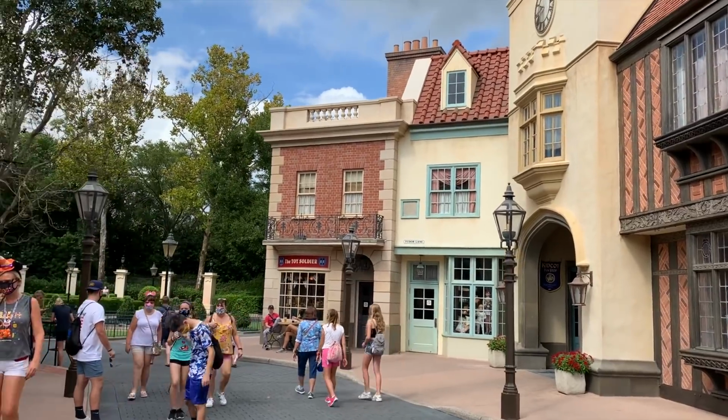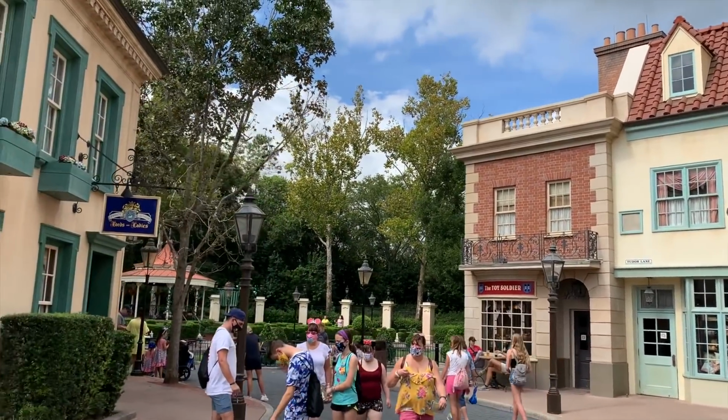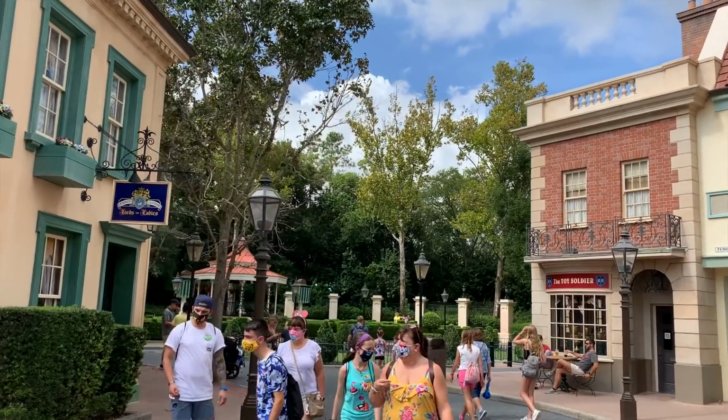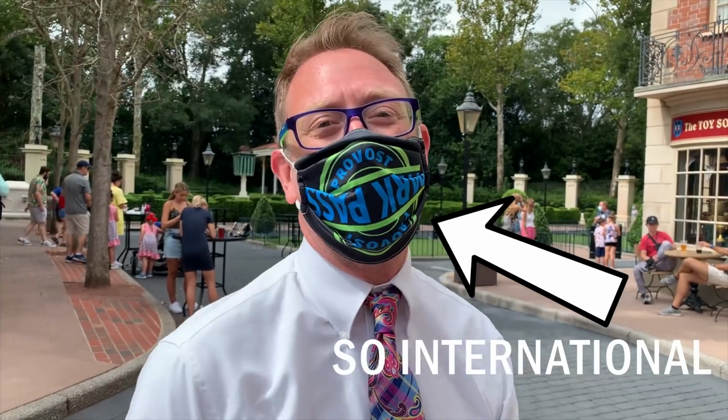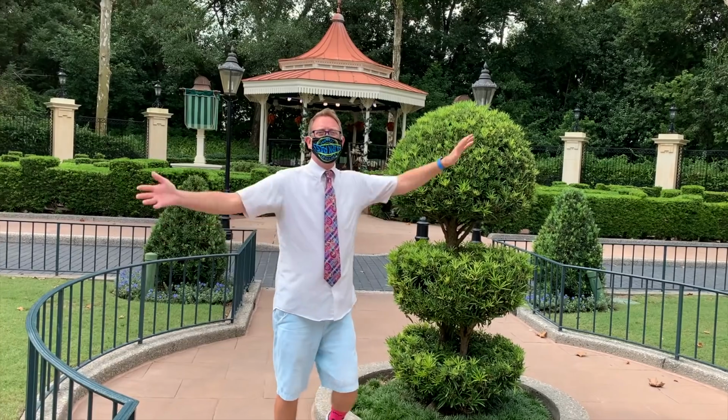As you walk down the cobblestones, you're gonna come to an amazing replica of Hyde Park. Now, I used to live in London. I lived there for 6 months going to school right by Hyde Park, and it's amazing. It's a great throwback. I love that time. And something really cool is they even have a little replica hedge maze.